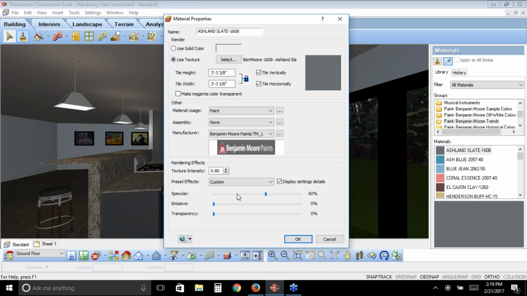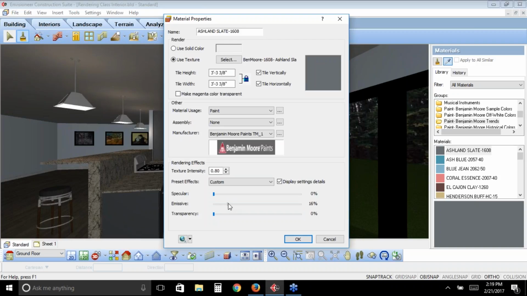So I always recommend that the highest value that you have here for specular is 15%. And it should only be one item in your room that is that glossy. So if you want people to really look at the flooring or really look at the cabinetry, that should be your one item that is 15%. Everything else should be much lower than that, so it's not over intense and everything is way too glossy. We're going to keep our cabinets at 0%, and we're going to make sure that our countertops are going to be our highest, glossiest finish, and we'll make that our highest value later.